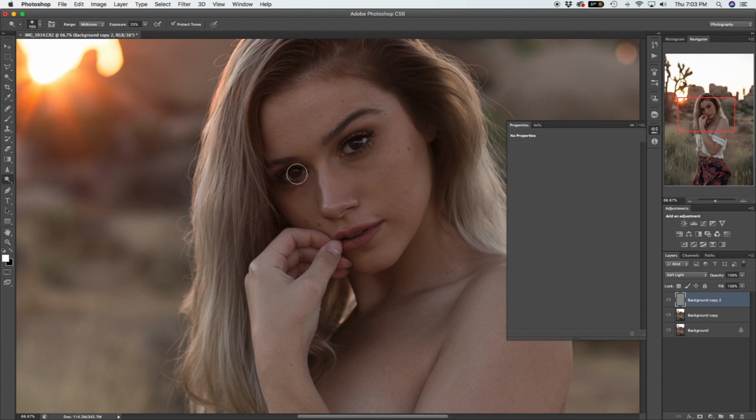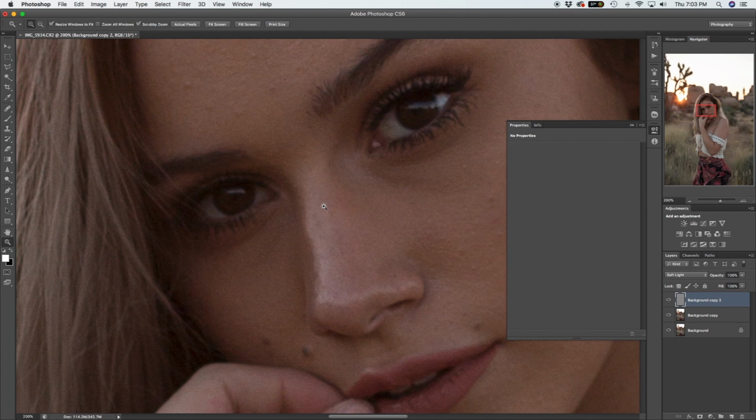So what I'm going to first start by doing here, when you're doing dodging and burning, it's not necessarily creating highlights and shadows. Your goal here is to essentially refine the highlights and shadows that are already there. So right now we're in the dodging stage, and we're going to brighten some things up. So I'm going to go in here. I have the exposure up here at 25%. Sometimes it's automatically at 50. I'm going to brighten up this highlight.